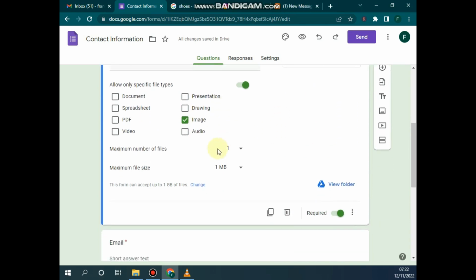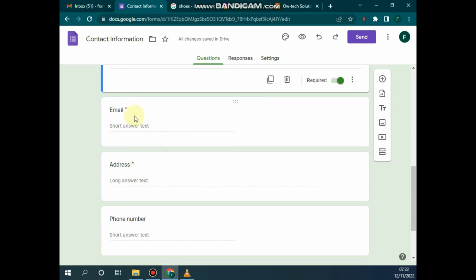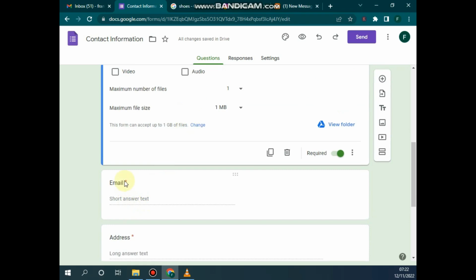Then I'll scroll down to the next section. Email. If I wanted an email, well and good, I would add an email there if I wanted to collect customer email, for instance. So let's say I was sharing this in social media and expect to maybe collect some feedback, or maybe just do a research on a certain product and find interested persons.